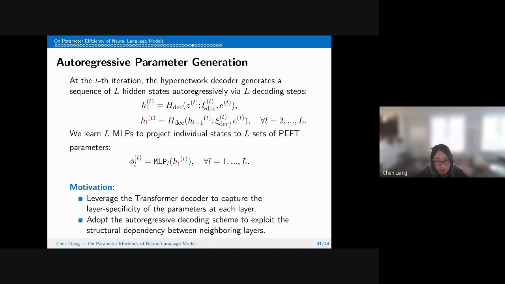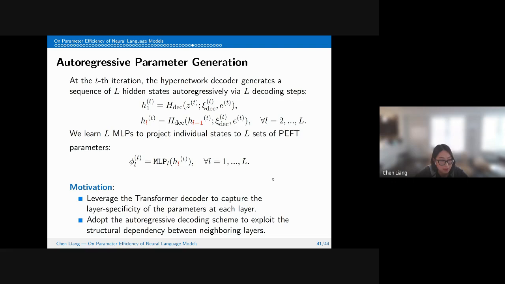And in the l-th decoding step, the decoder will take in the hidden state generated at the previous decoding step as the input to generate the hidden state at the current decoding step. And after we learn these L hidden states, we then learn L MLPs to project those states to L sets of PEFT parameters.